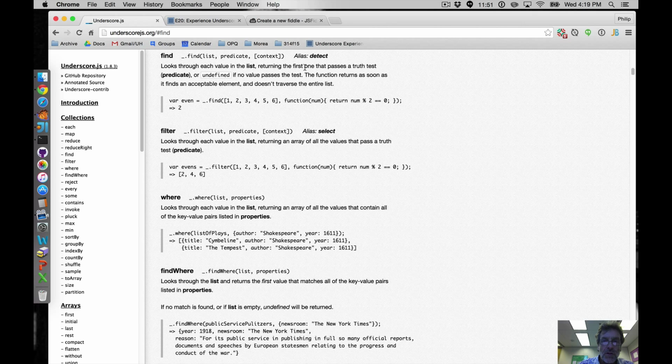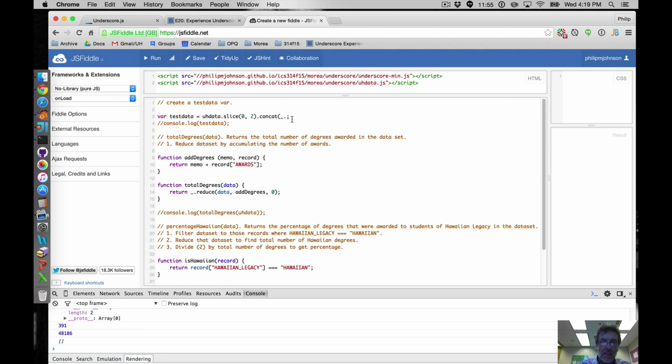Find the first one that passes a truth test or a predicate. Well, we've got our predicate, so we say find data, is Hawaiian. See what I just did? I just found the first record in our data set that passes the test for is Hawaiian, and I concatenated that result into my data.